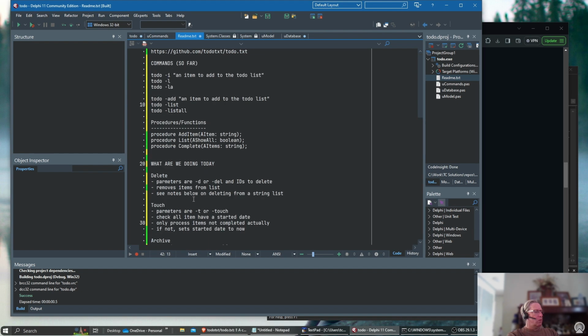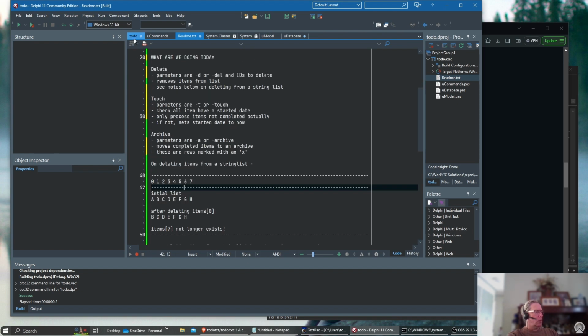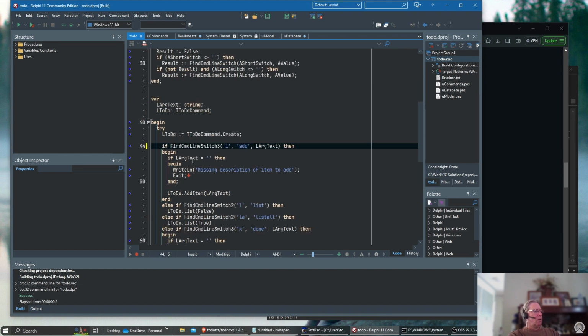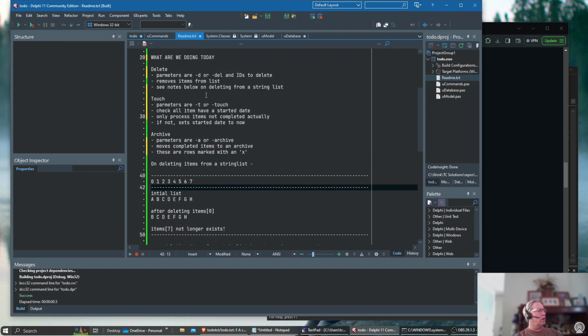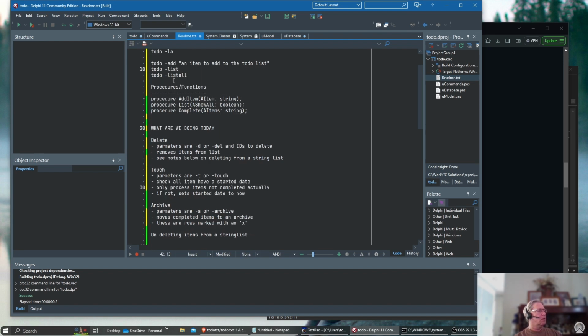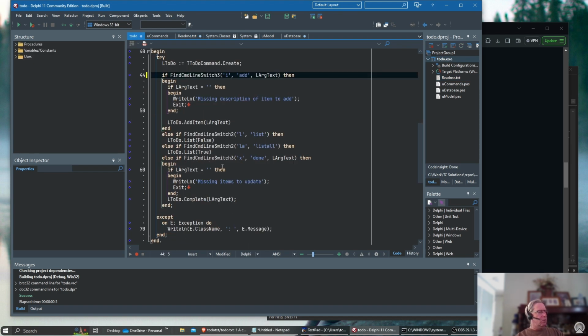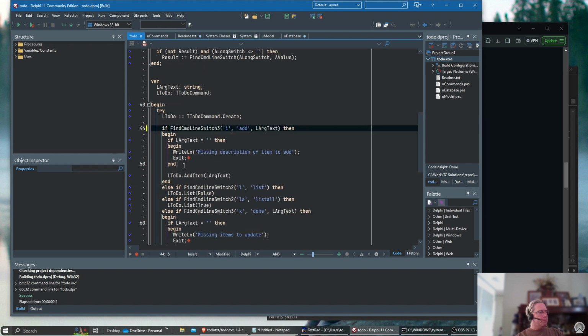I think what we could do now is start looking at the code, what I've got so far here. All I'm really doing is one command at a time, so I'm not going to combine something like inserting items in a list. And I do have one other function that I have done, a completed function, which allows me to flag items as being completed.